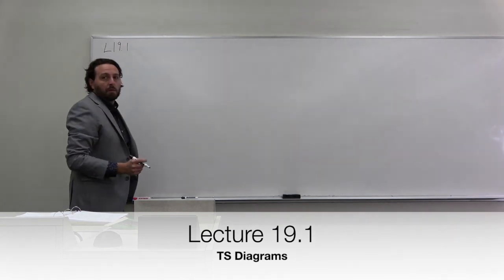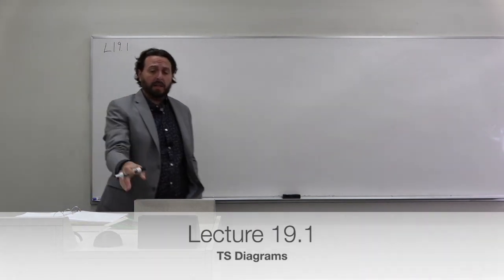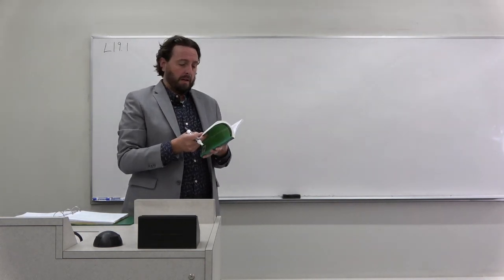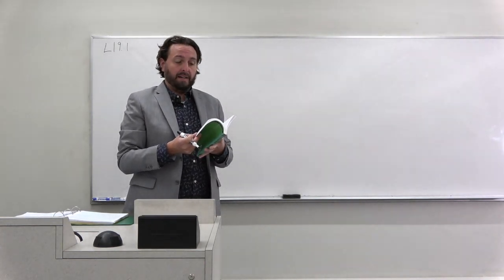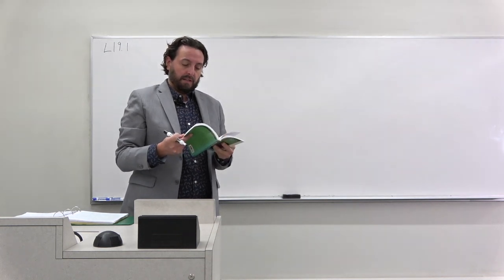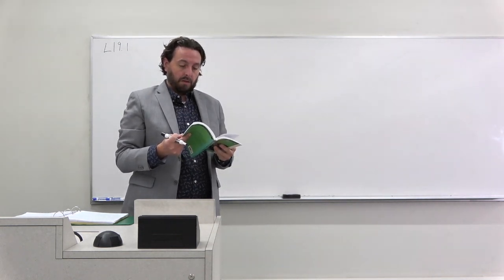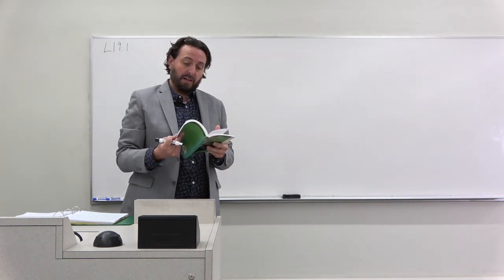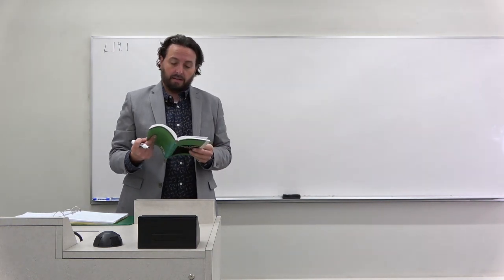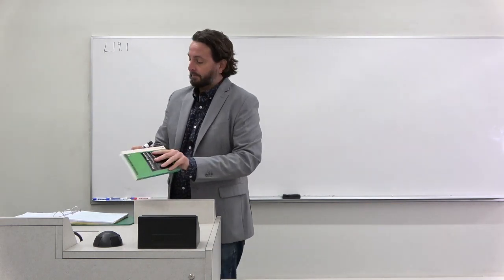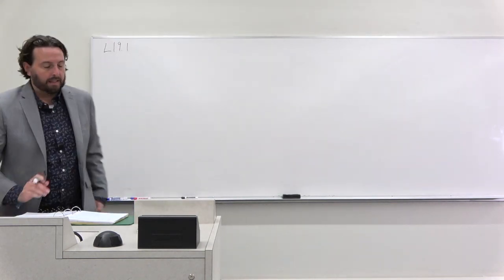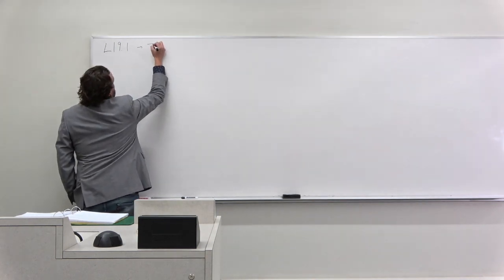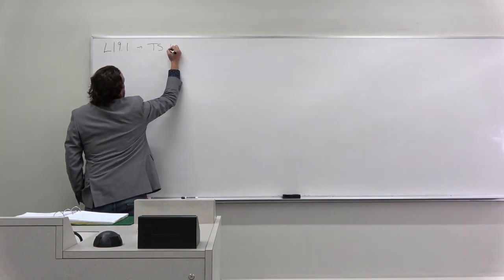Welcome back to lecture 19.1, where we're going to continue our discussion of entropy. Just as a reminder, in Fin, we're covering chapter 5. We've been discussing chapter 5, around 5.6 and 5.7. We're going to do 5.7 in this lecture. Okay, so this is going to be about TS diagrams.